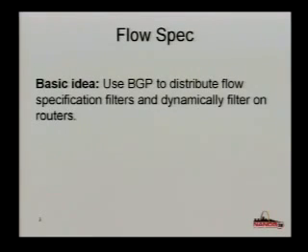So what is BGP flow specification? Well, the basic idea is that we've got this thing called BGP, and we've got lots of experience stuffing all this stuff into BGP that may or may not really belong. 2547 comes to mind. But this great distributed protocol, one of the most widely distributed protocols on the planet, what if we could stick some other stuff in BGP, like firewall rules, use BGP's basic authentication and distribution mechanisms, and dynamically pass firewall rules around on the network, not only intra-provider, but perhaps even between providers, and filter closer to the source of attacks. So that's the high level, what is BGP flow specification.